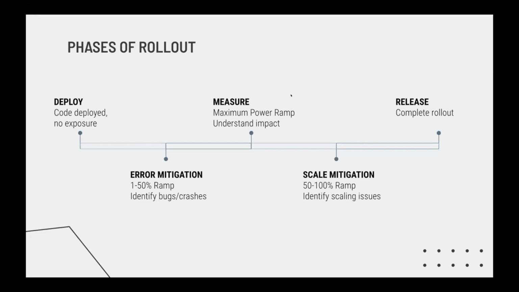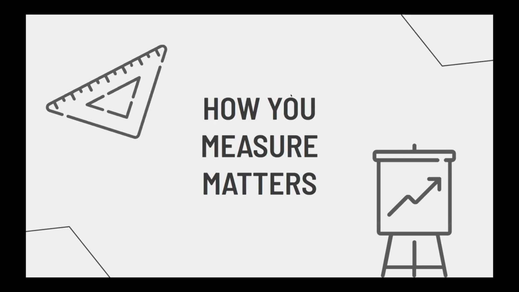And then we're going to continue the ramp. And you'll notice there's this scale mitigation step. We might not want to go as soon as we say, oh yeah, this feature works great, let's get it to everybody. We may want to actually push it to 60 or 70 or 80% and hold it there through a peak traffic period. So it's a safer bet to actually hold out a little bit of population, go through a peak traffic period to make sure you don't have any issues with scale, right? And then we're going to roll it out to everybody. And we're kind of done with the rollout at that point.